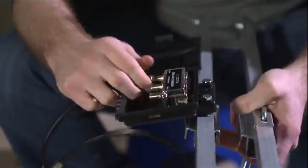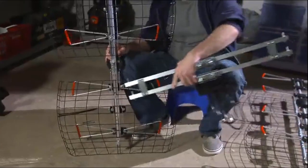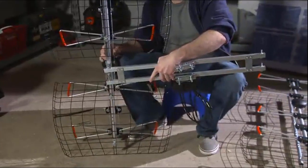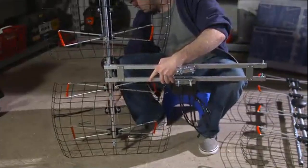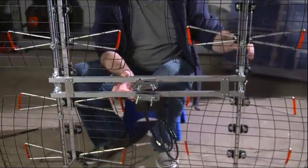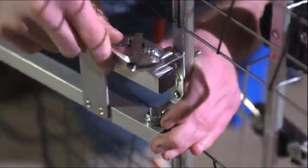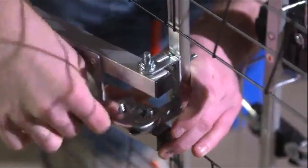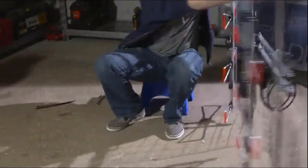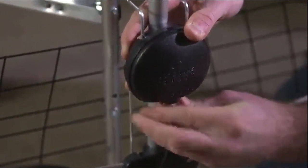Then, attach coaxial cables to the combiner. After attaching the coaxial cables, and with arrows pointing upward on the crossbar, attach one panel at a time using nuts with the flange side down. Then, route the left and right coaxial cables through their respective panels and attach the F connector on each panel, but do not over-tighten.